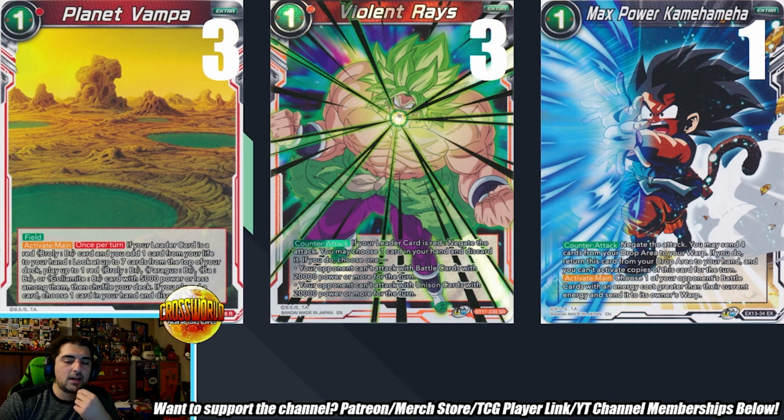Gotcha, and we'll go over the side deck later. So you have the 1 max power in the main, so did you really just want the removal? For Sin Shenron, literally, it's there only for Sin Shenron. It's good against Gotenks and other decks, but it's there specifically for Sin Shenron. Gotcha. Would you say that's this deck's worst matchup? Surprisingly, no. I feel like it's its second worst matchup.